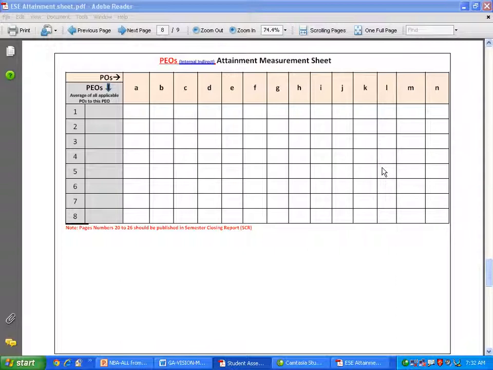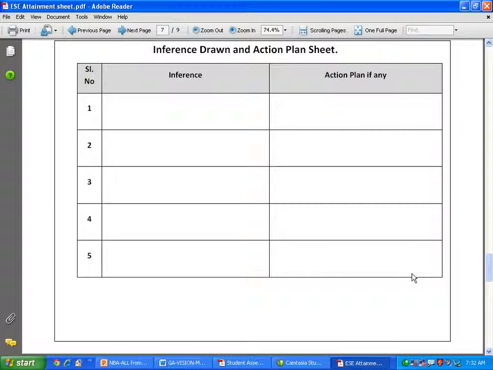Having done this, the most important thing is the inference drawn and the action plan. Based on attainment, say the attainment is a number, 80%, 20%, 30%, whatever it is, what do you infer from that? Then what action plan are you thinking about? Generate it. Say immediately after CAT 1 I have a certain action plan and implement it, so that changes can be brought by the time students go for CAT 2, so that there may be an improvement from CAT 2 to CAT 3.